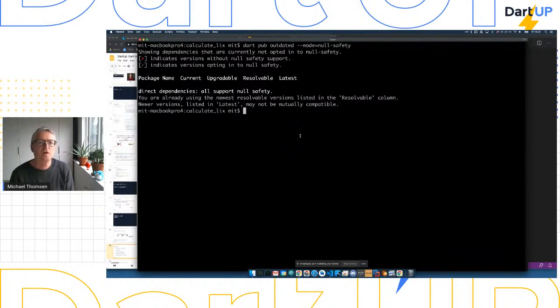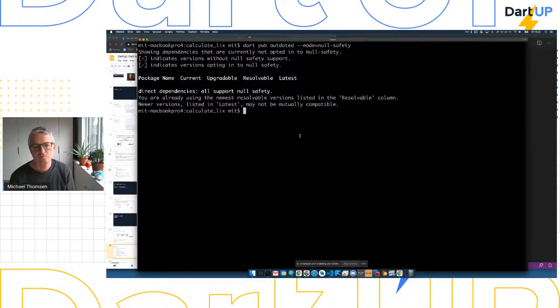So to recap, we used the new tool to see if null safety versions of our dependencies were available. We then used the version information in the tool to apply those to our pubspec, and we then ran upgrade to make sure that we're using these versions. That means we are now green to begin our migration. In some cases, you may find that this is not possible. When you look at the resolvable column, one or more of your dependencies are red. There is no version that supports null safety.